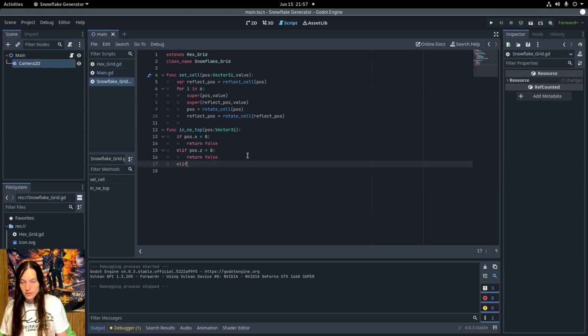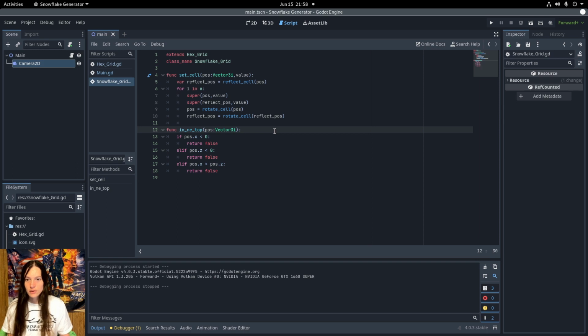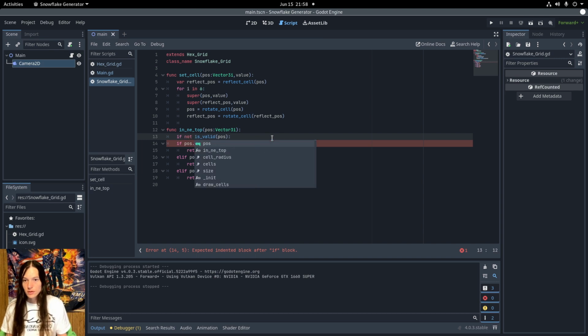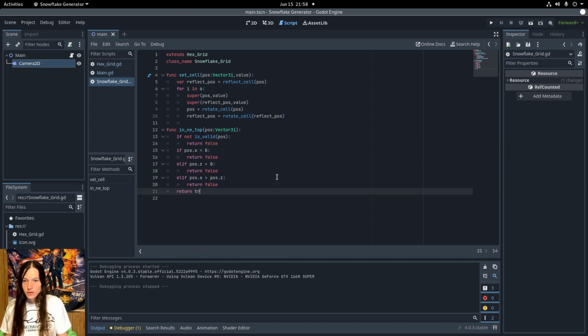So else if position dot x is greater than position dot z, return false. And this will still be true if the x and z value are the same. So the center line is still in the northeast top. And I also want to make sure that the position is a valid position. So if it's not valid, return false. Otherwise, return true.